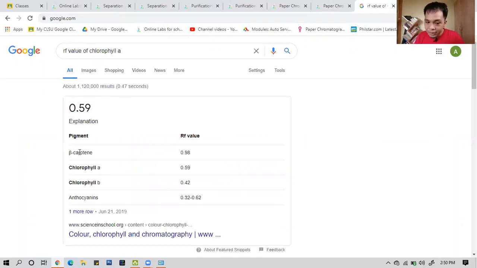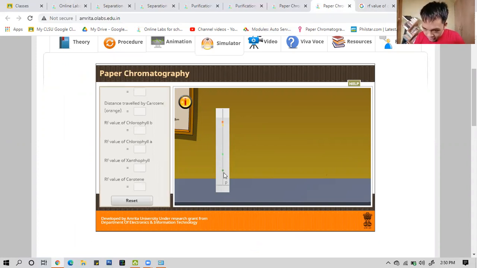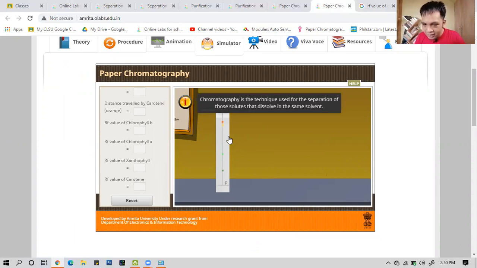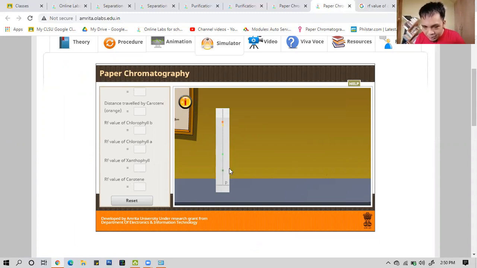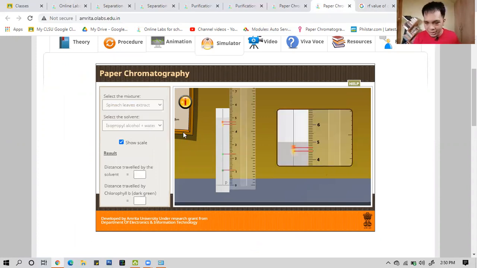So, every compound here has its own RF value that distinguish them from the other compounds or other components of our organic compounds. And ika-calculate nyo lang siya dito based from the, let's say this one here. Gagamit tayo ng ruler. Now, nasan yung ruler natin? Wala tayong pan dito. Okay, let's show the scale. Ngayon ang mangyayari dito, the divisor will be 5-inch, kasi hanggang dun yung solvent front natin.